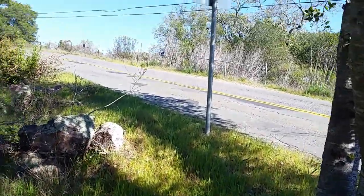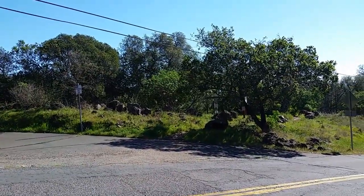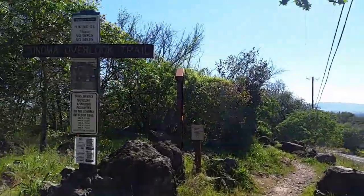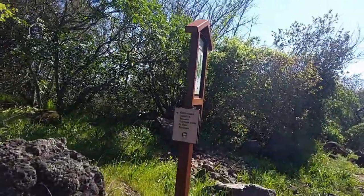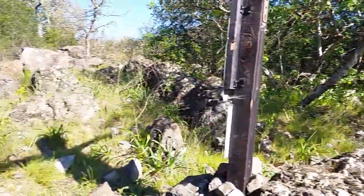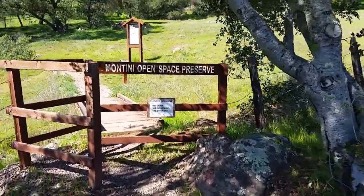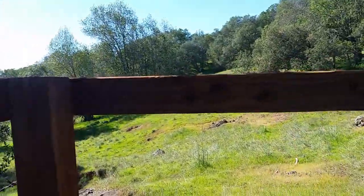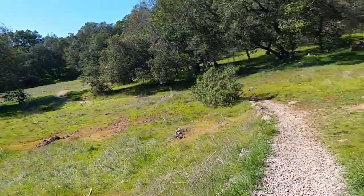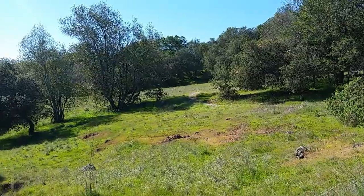And across the street is the Sonoma Overlook Trail. And again, this is a spot I am familiar with. This is still the Rattlesnake Cutoff to the Sonoma Overlook Trail. But this is a short little cutoff that takes you right to the main part of the Sonoma Overlook Trail. I'm actually going to go back this way now and take one of those little side trails. Heading back in. Looks like a little creek may run under this bridge at times. Completely dry already. Yeah, let's go back this way again.